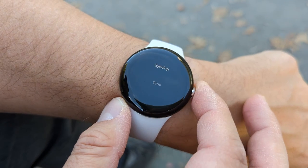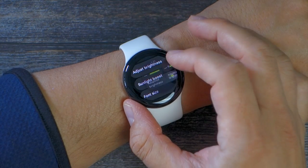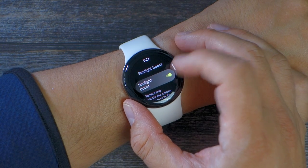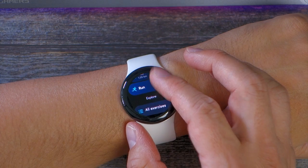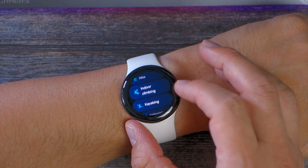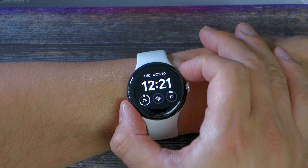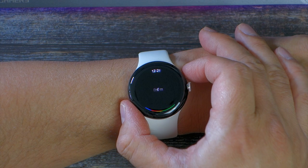The screen is nice and bright, even in sunny conditions, which is ideal. There's an option to boost the brightness in direct sunlight, which drains the battery faster, but if you're spending a lot of time in the sunshine, you'll find it useful. The crown is a little finicky for my fingers, but the button is clicky and prominent enough that you don't have to go looking for it. The secondary button requires a little bit more precise handling as it sits underneath the watch more, pressing against the skin. But again, nothing to write home about.